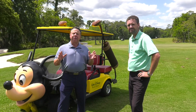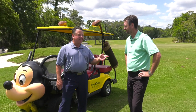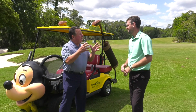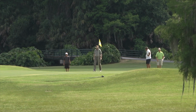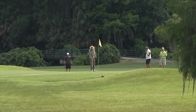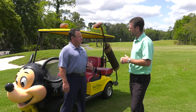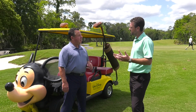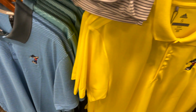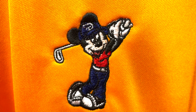Walt Disney World Golf is all about fun, so we brought Mickey in to join us with Alex. And I'm going to guess you bring a lot of people here on packages. We have a special deal for those that are traveling with Golfpac Travel to visit here in Orlando. If you play all three golf courses here at Walt Disney World, all three championship courses, you can go home with a complimentary golf shirt with Mickey on the chest, a nice memento to take home to your family.